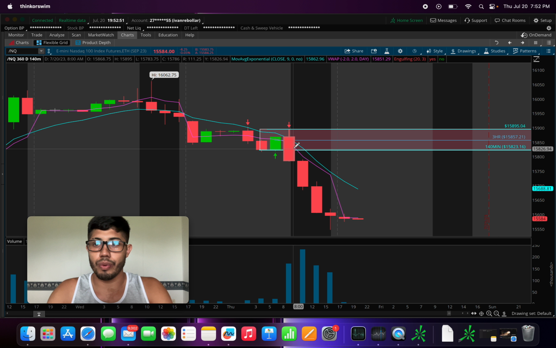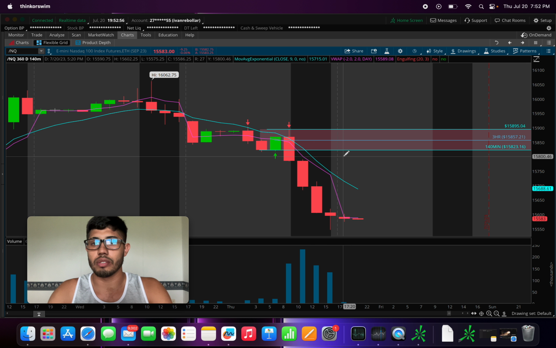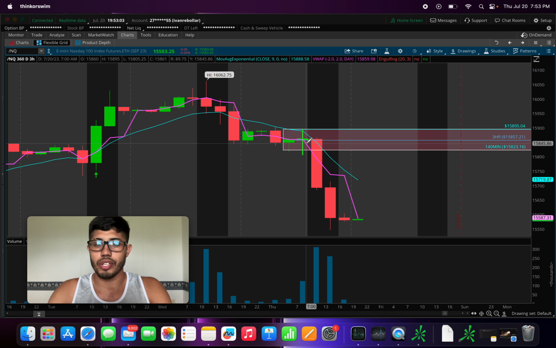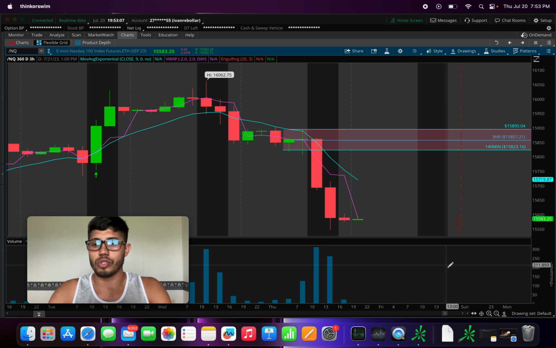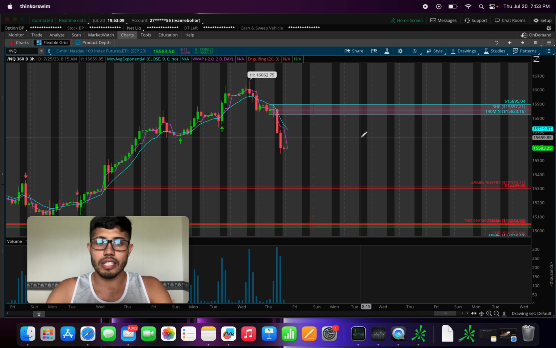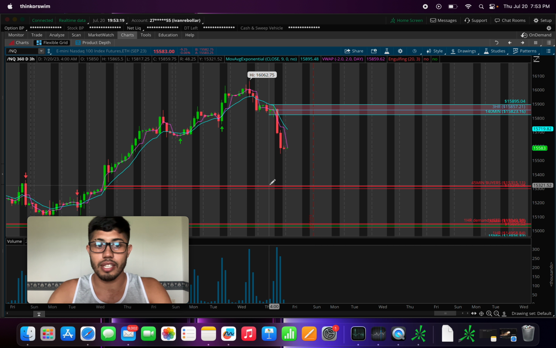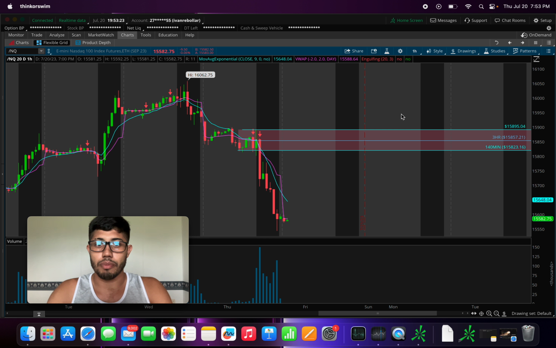Once it breaks through, I remove it. And we actually created supply. We had that basing candle, the drop, and then that follow through. You see, it was pretty aggressive. That's on the 140 minute, and then on the 3 hour as well. I found a 3 hour zone on the 140 minute. See, it had the basing candle, a drop, and then that follow through. So it'll be interesting to see where NQ stops, I guess maybe around my next demand zone. I don't see much resistance holding it. That'd be a pretty big drop unless buyers step in around this area and push the price up.